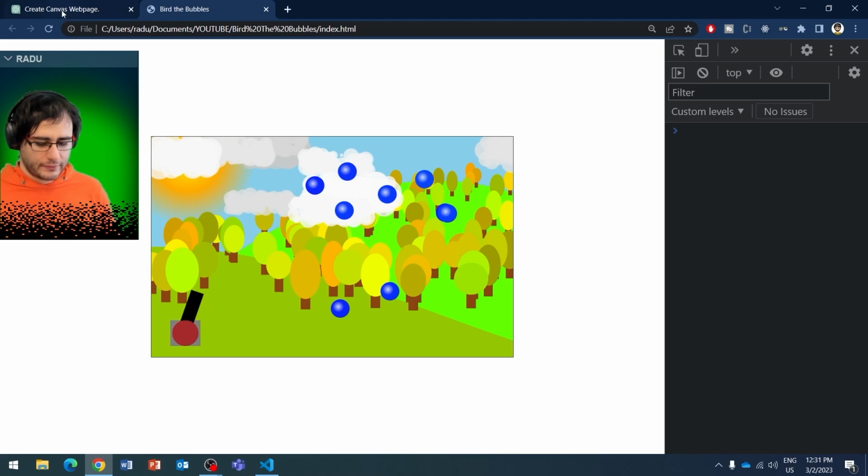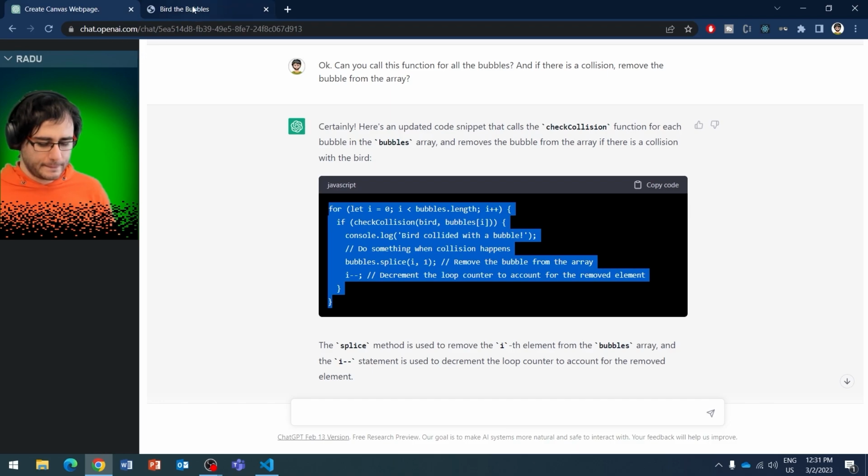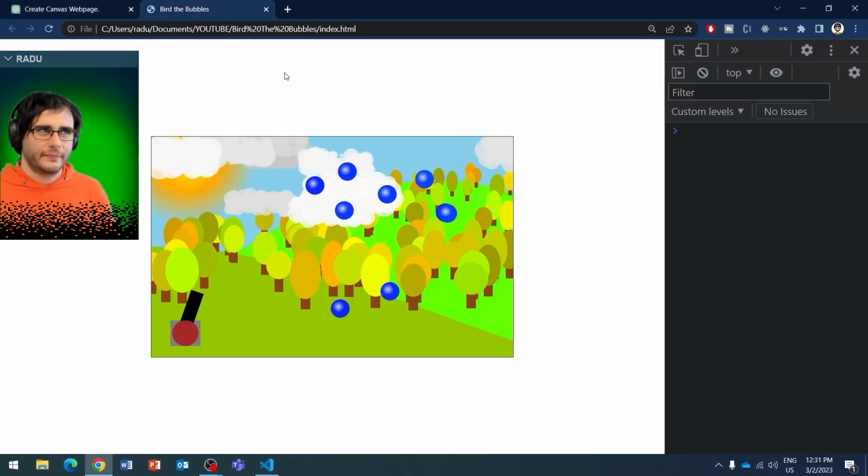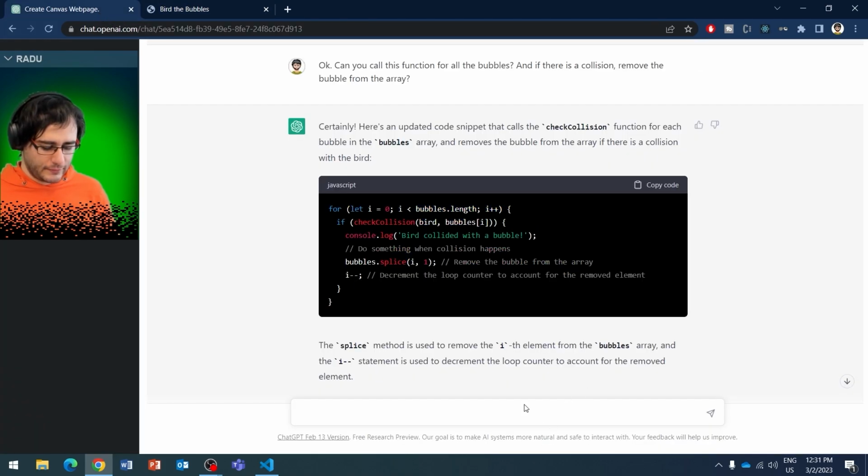I'm not sure how to do this. Local storage is one thing, but what if you want to share the game, your level, with somebody? That would be really nice. Maybe we can use base64 and pass the information as a base64 string in the URL. Not sure. Can we?